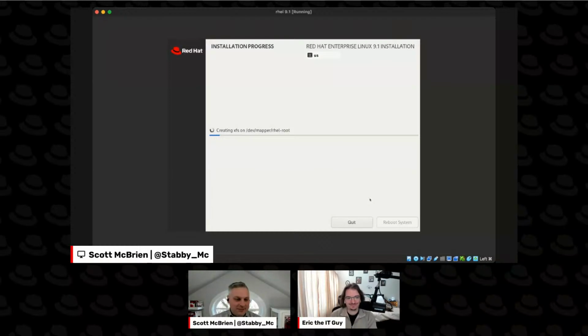So by default, the file systems, as we talked about, were logical volume managed. That's why you see the dev mapper stuff. We choose XFS file system as the default format. Both those things can be changed there on the previous page of the installer. And then a viewer asked about swap. So there are now a variety of places where we run Red Hat Enterprise Linux and Linux in general without swap space. Cloud images is a great example of that. If you look at the Amazon AMI or the Azure RHEL images available in the marketplace, or Google images available in the marketplace, or pretty much anywhere else, they're not going to include a swap file system.